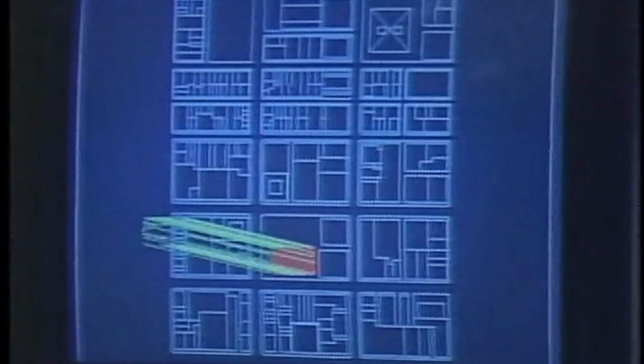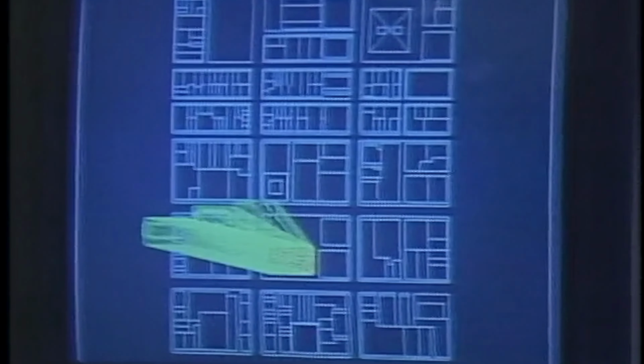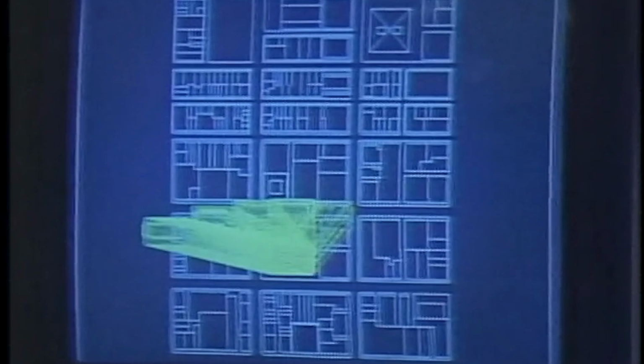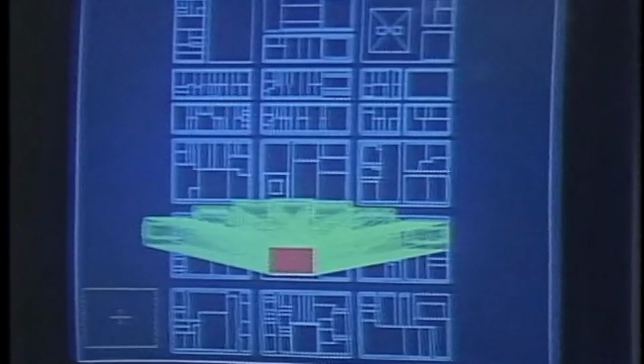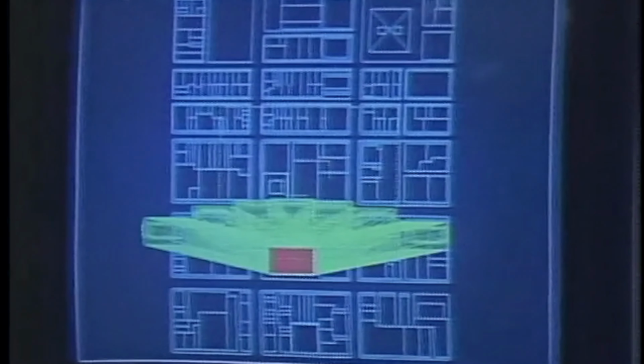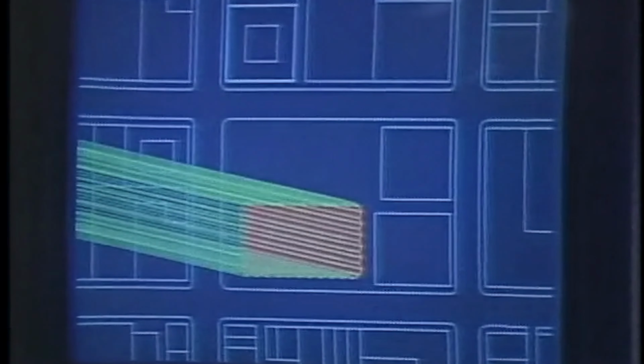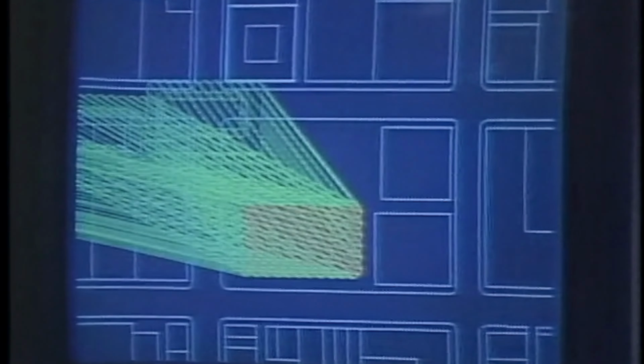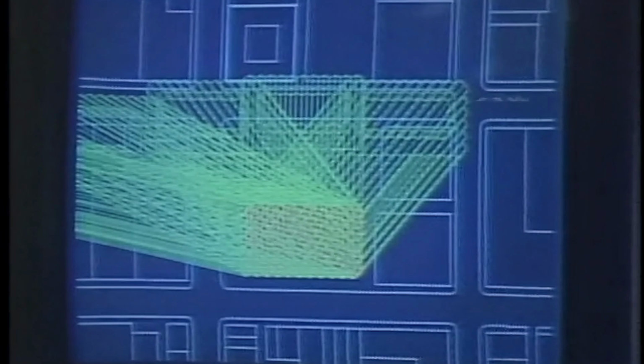This is the Bank of America World Headquarters. It just popped up in red. And then the green are shadows being cast at 1 hour intervals across California Street in San Francisco. And we're going to zoom in here and look a little more closely and see what everybody already knows, and that is that the plaza on the north side of the building will remain in shadow during most of the day. There we go. The building is in red, and there's the shadow in the morning at 1 hour intervals. And as you can see, the street and the plaza remain in shadow.